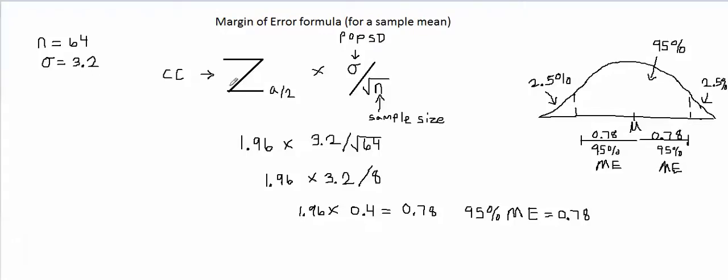Now, I haven't actually selected my sample yet. Remember, I've calculated the margin of error, but I haven't actually done my study yet. So there's no way for me to know for sure which of these three areas my sample will come from. And I'm hoping that my sample comes from the middle 95% and not one of the tails, because these are where the most accurate samples are.